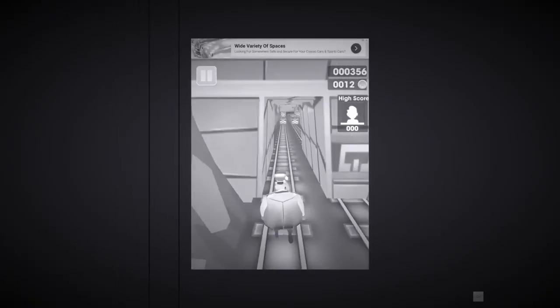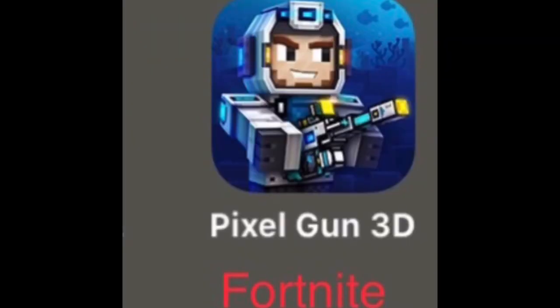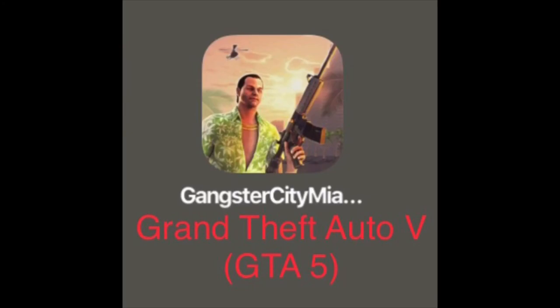Right, anyways, last week we looked at these three games and we looked at the icons and we managed to get playing a bit of the Subway Surfers as well. And today we'll be looking at the other two games, the fake Fortnite and the fake GTA. Today we'll be playing both of them.